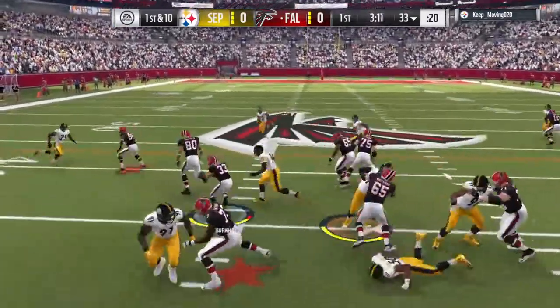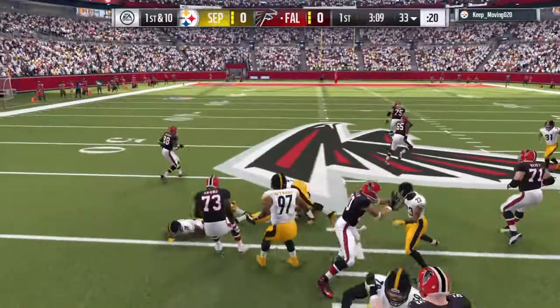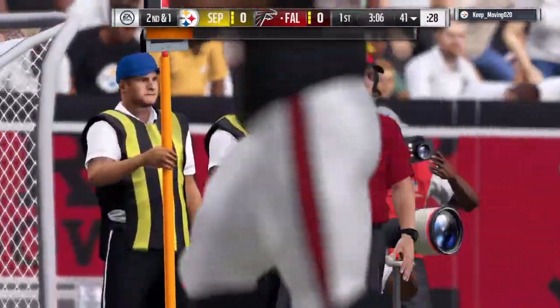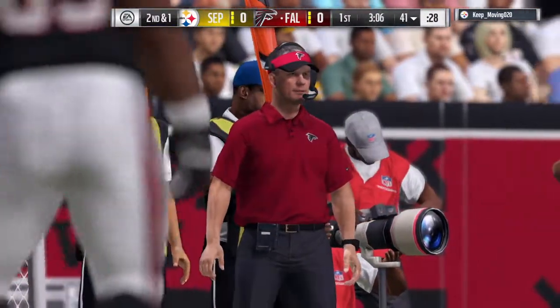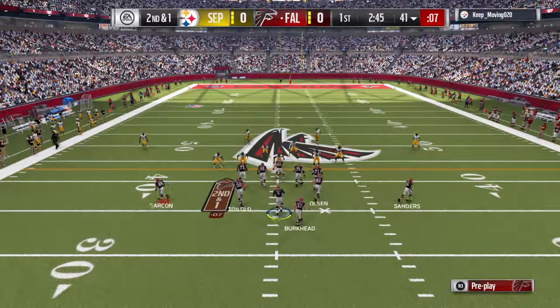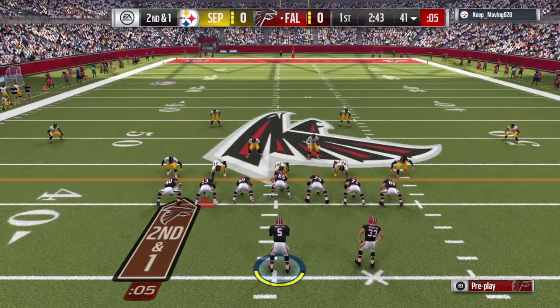The first carry now for Rex Burkhead, and able to use his blockers to get this up over the 40. A nice run there, 9 yards. And it'll be 2nd down. First play of the drive, let's give credit all around. Excellent blocking, but the guy carrying the ball, he was the finisher.